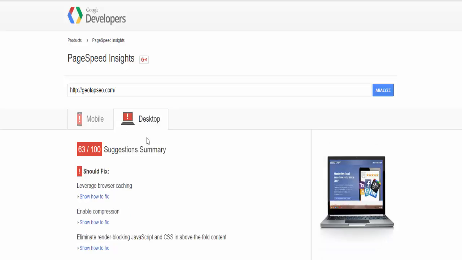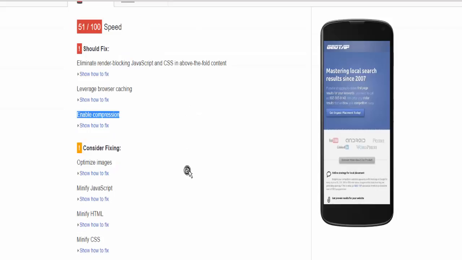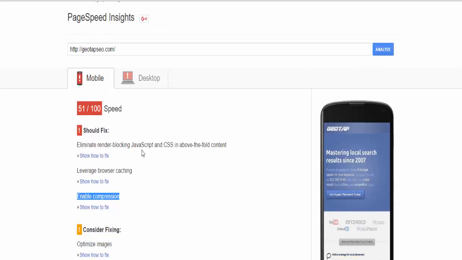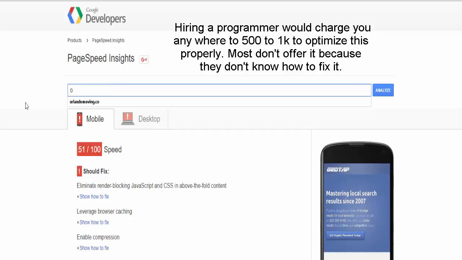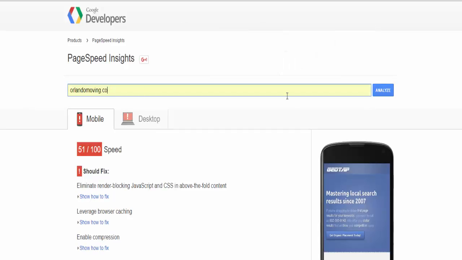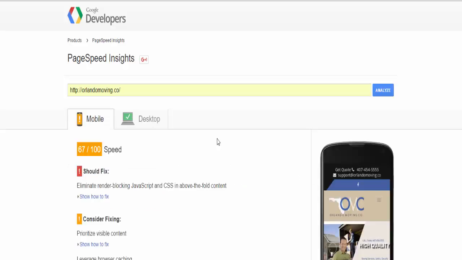It's easier to get the desktop in green, and usually you get your mobile into the orange as an example. So again, this is what you don't want your site to look like in Google's eyes currently. So I had better speeds on that, and I'll adjust those later. Let me give you an example of a client of mine who is awesome. So I'm just going to use him as an example to show you when you actually do things properly what happens.